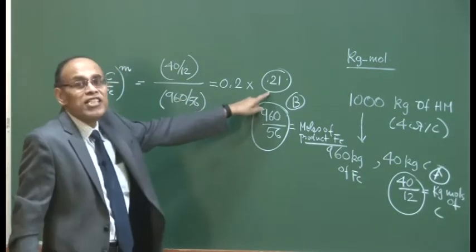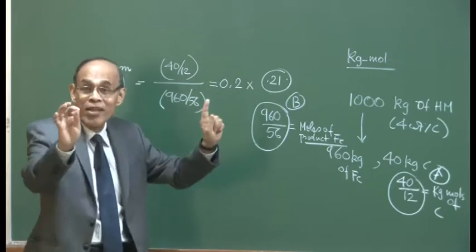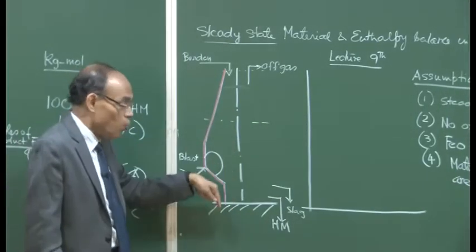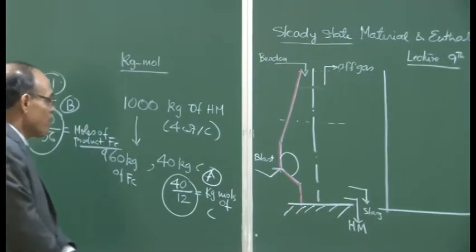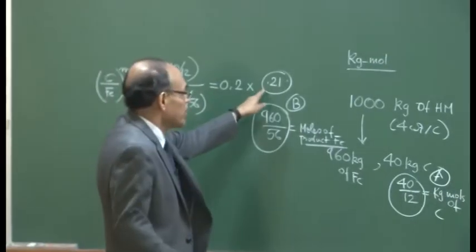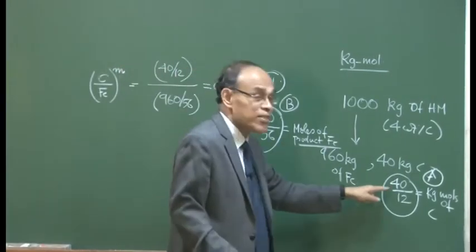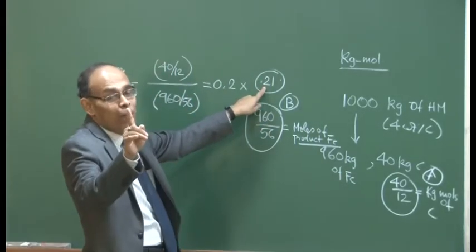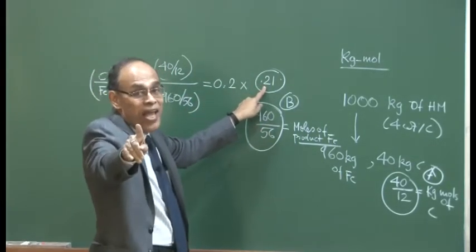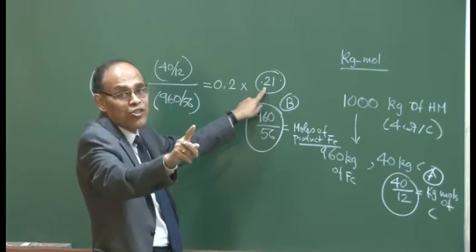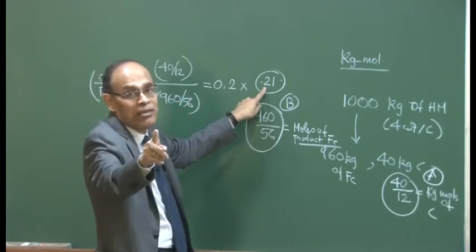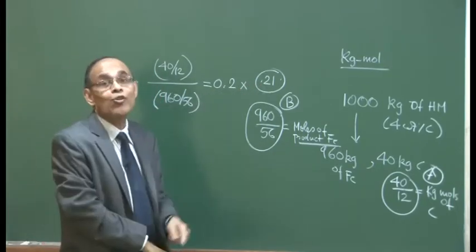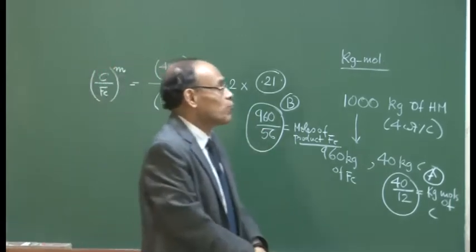So, this is going to be fixed in all our cases, because we are assuming that the hot metal which is generated here trickles to the bed of coke, as a result of which it gets saturated with carbon, corresponding to 4.3% carbon. If you just have 4.3% carbon and no silicon, nothing like that, in the case of idealized blast furnace operation in which there is no metalloid reduction and the hot metal does not contain any dissolved impurity other than carbon, we can close our eyes and take C by Fe in moles equal to 0.21. That is a sacrosanct value that we will apply all the time.